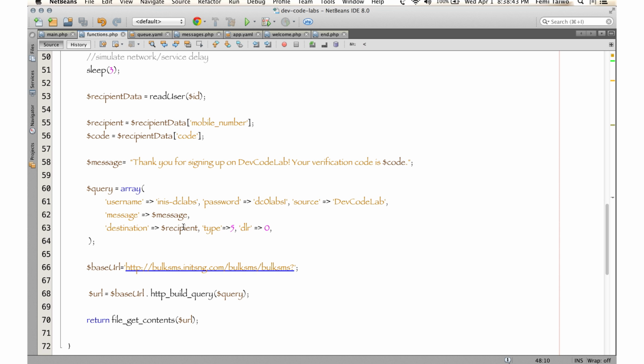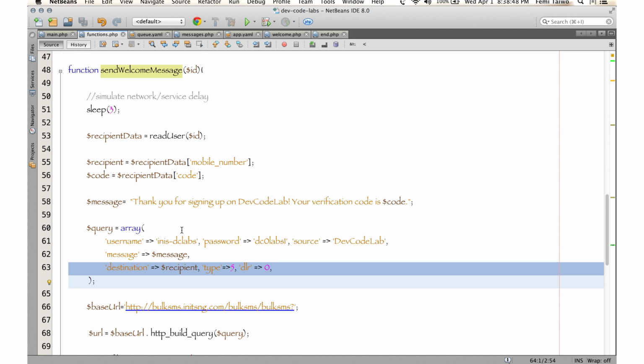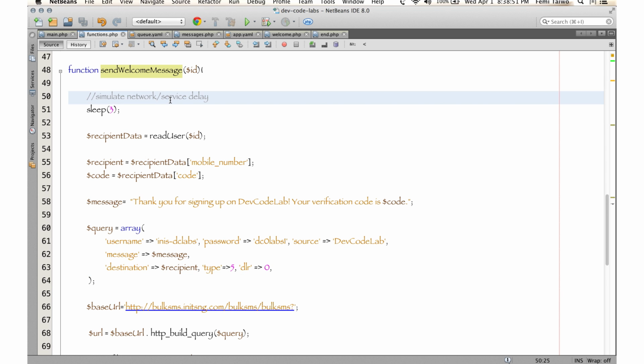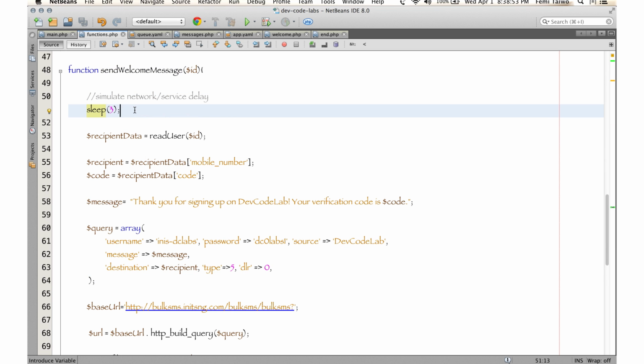Now, a problem with this design is that the user who just submitted the form would have to wait for the entire interaction between my server and the SMS provider to be completed before the next page loads. And any number of things can go wrong at this point. What if, for example, your third-party provider, that's the SMS gateway, is not reachable? What if the service is temporarily unavailable? What happens? A better design is to simply send it to a queue. Here's what I should be doing instead.